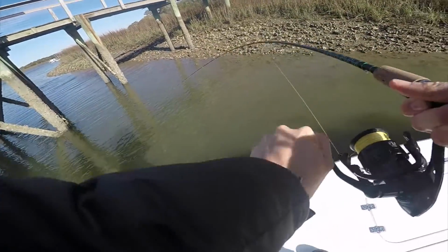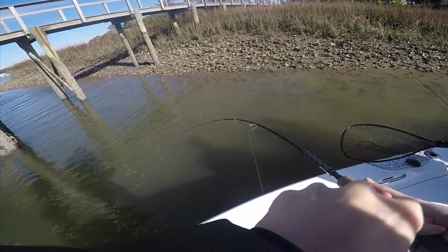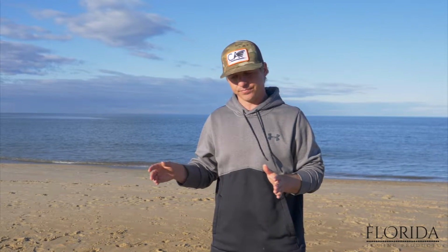As a generality, in the wintertime, the redfish's number one focus is going to be staying alive, and within that, not falling prey to dolphins, and also having enough energy and food stored up to make it through the winter. Depending on where you're at, especially anywhere from North Carolina down through the Lowcountry, even into Florida, as a lot of the mullet, bunker and small baitfish make their way out of all the inlets, the dolphins are going to be keying in on redfish as one of their main sources of food.